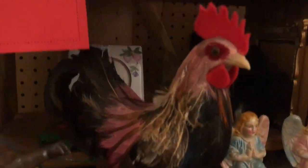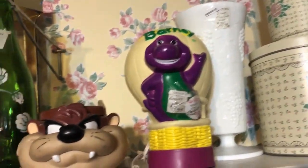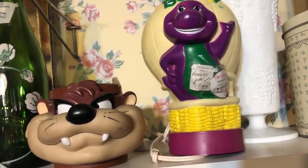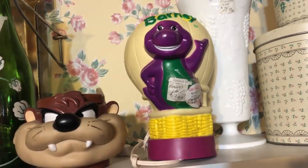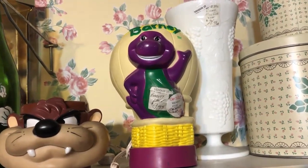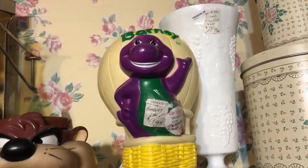Made out of feathers. Oh, Barney, the dinosaur. True story. In Dallas, which is where that started, Hannah was little and she had a little agent and she tried out for that show. She made it past two auditions when she was like 4 years old.